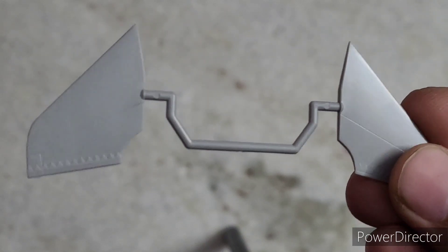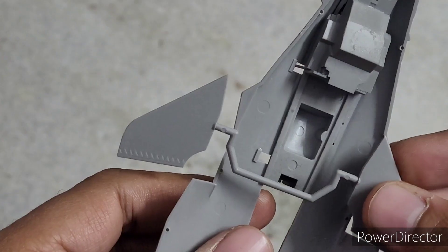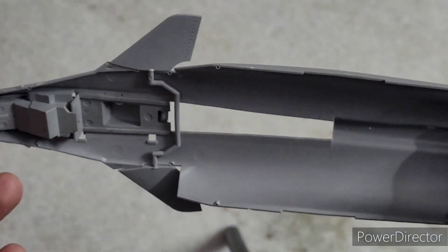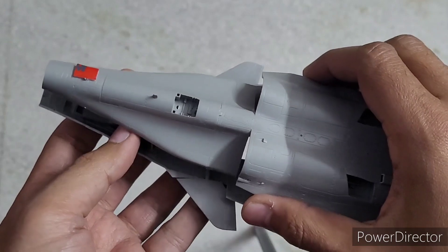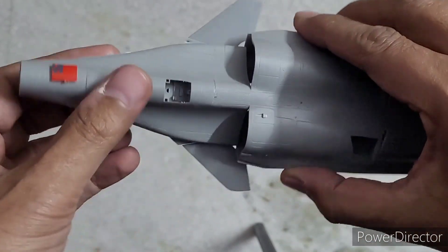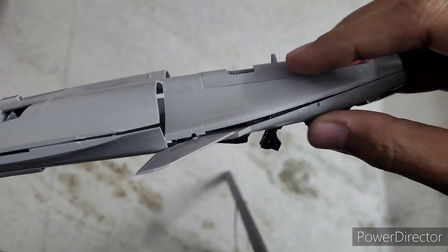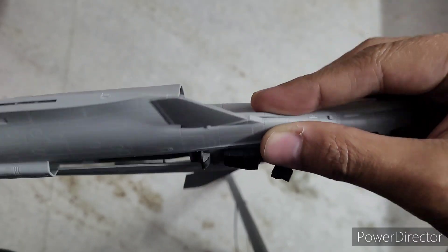Here's something you need to be careful of. I initially thought that these were parts of sprues attached to the canards. However, they're not parts of sprues — they need to be kept intact so that those canards can be moved up and down together. The canard assembly is also fantastic, and once you slide in the lower part of the fuselage you see there is a technique to fitting it. Initially it feels like it's bulging out, but just a little push inside and the lower section of the fuselage fits snug into the upper section.